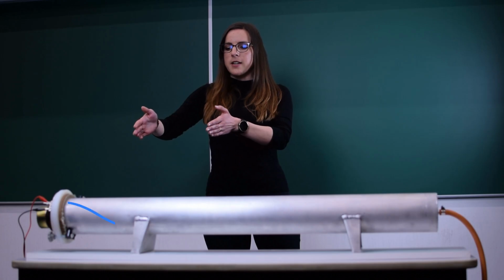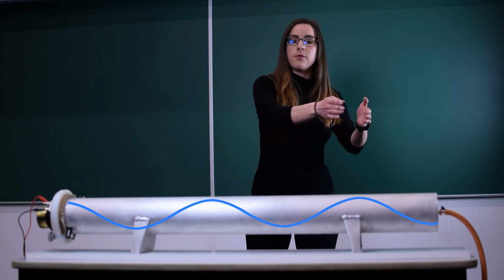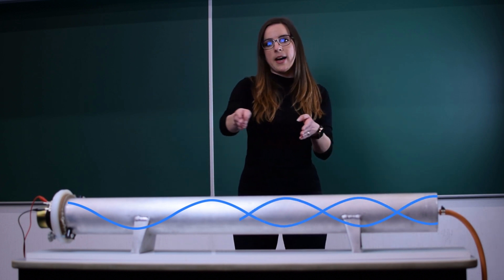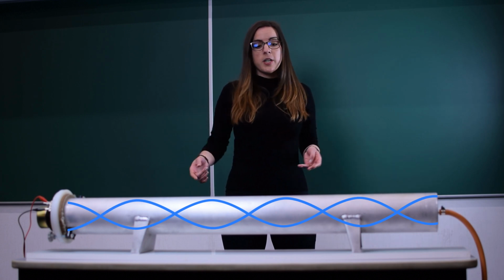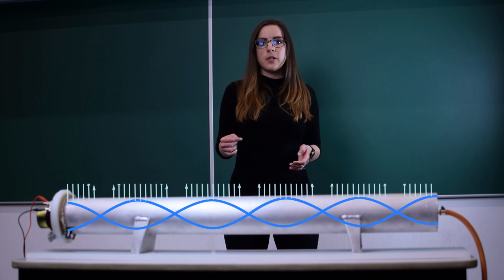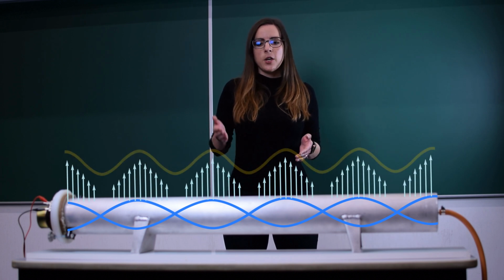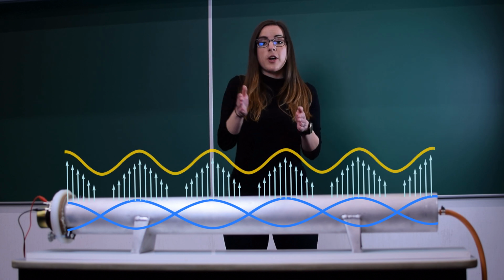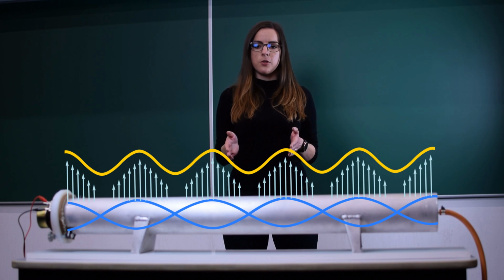So this speaker generates a sound wave that travels through the Rubens tube. It gets reflected on the side and travels back. So inside of this tube, there's a standing wave. And because there are holes on the top of the tube, the gas can escape. When we then set fire to the gas, you will see a high point when the pressure inside of the tube is high, and a low point where the pressure inside of the tube is low. And now let's set it on fire.